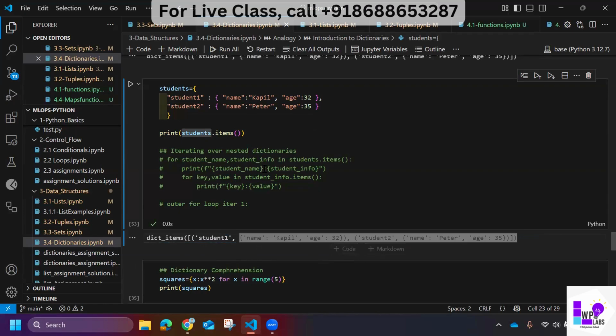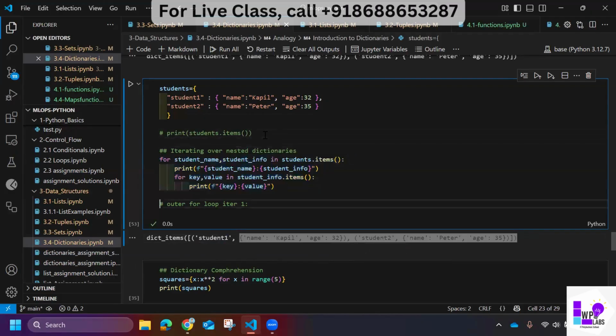So what will it return during the first iteration? If you remember from previous examples, the outer loop means this line of the for loop is executing. This line is telling us that student dot items will return something which will get stored in student underscore name and student underscore info.